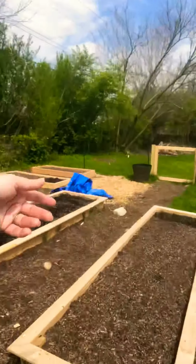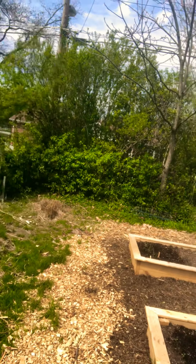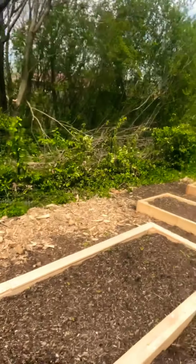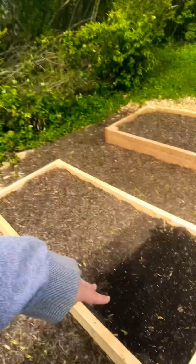So you probably noticed I do have more beds. I have this bed here, at one end is leeks. And then if you look over here, this end we planted some onions and a couple of leeks. And everything else is empty. I'm waiting till the beginning of May to transplant. I did do some carrots and cilantro there, and got a couple of big pots around the garden that I'm going to put some of my bush sweet peppers in. See how that goes.